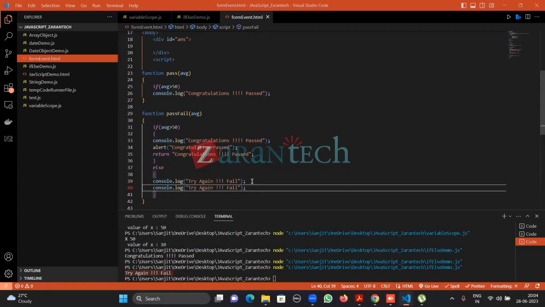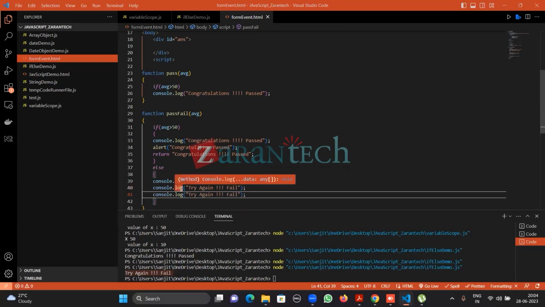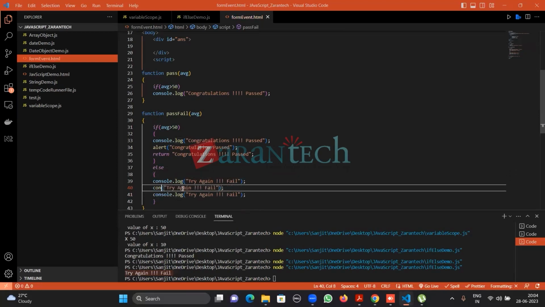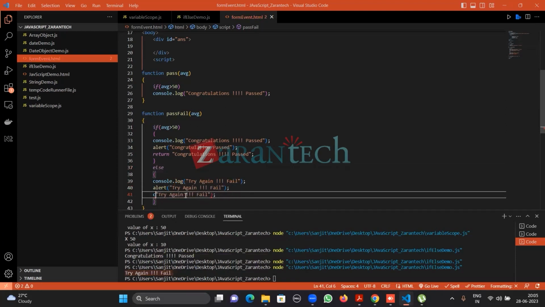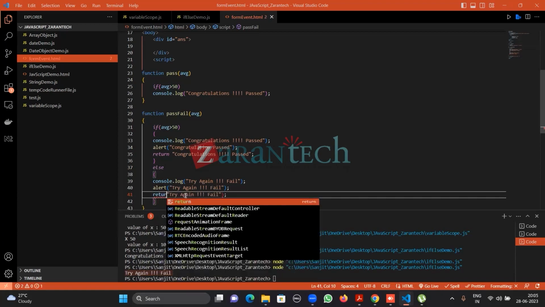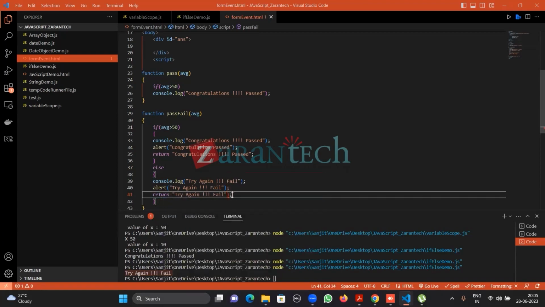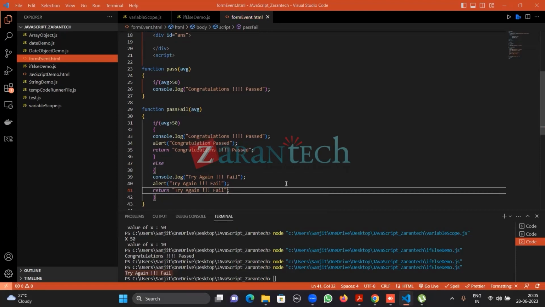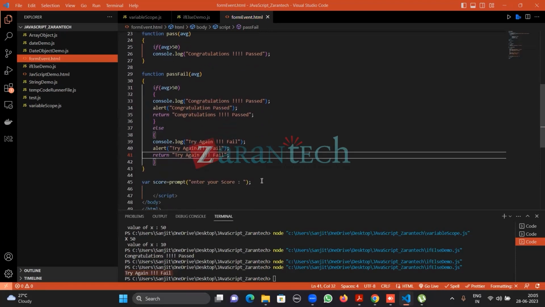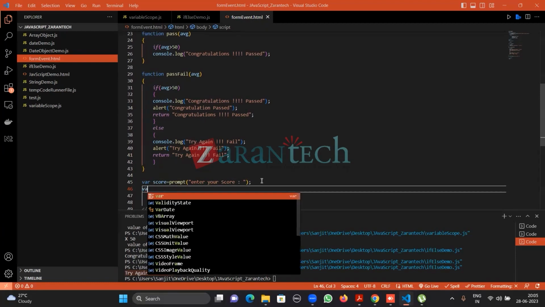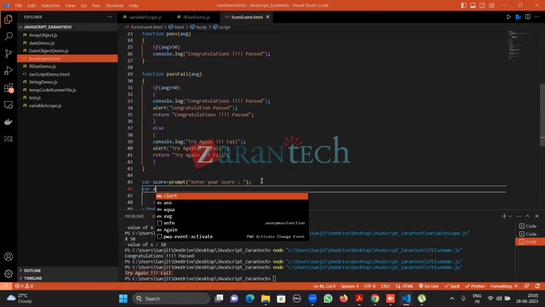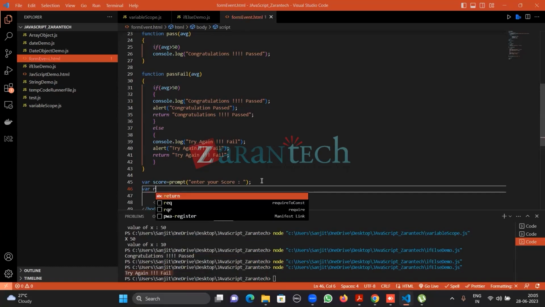Accordingly, what we want, alert and return. So when we are writing a return, that means we have to store it somewhere. So we have to call here a variable, A or result res. You can declare any variable.